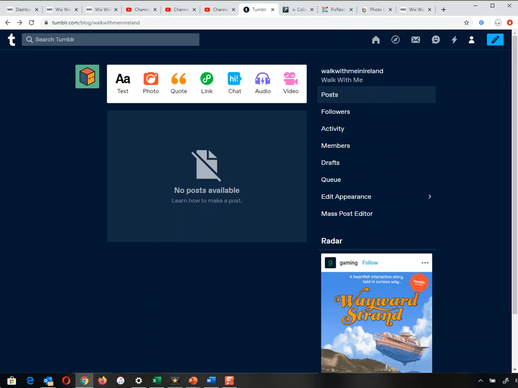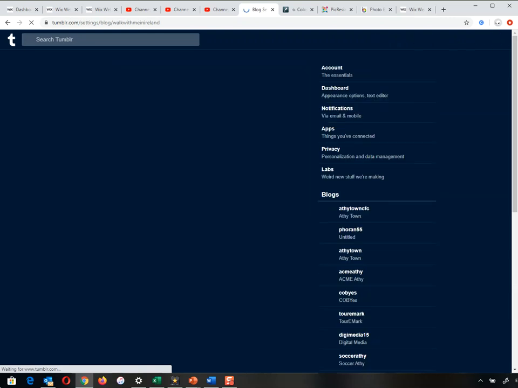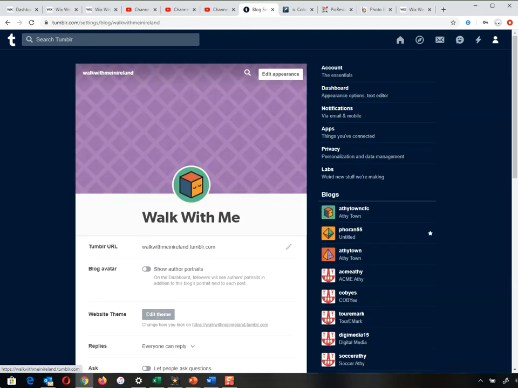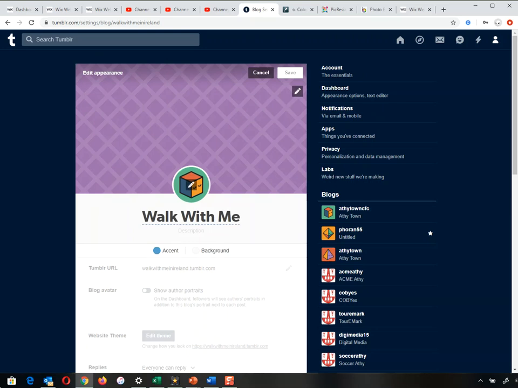So for starters, here I have a very basic layout, and we'll talk about what these things mean when I start posting in a few minutes. But before we do, I'm just going to go into edit appearance here for a second, okay? And at any stage I want to, I can go and change my name, and I can change the appearance to something else. So I'm going to edit the appearance here for starters.